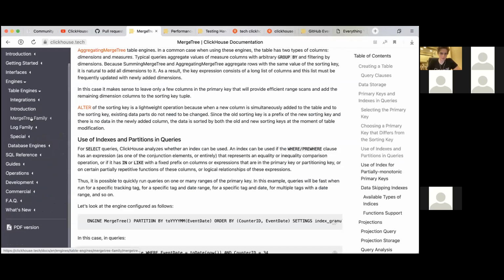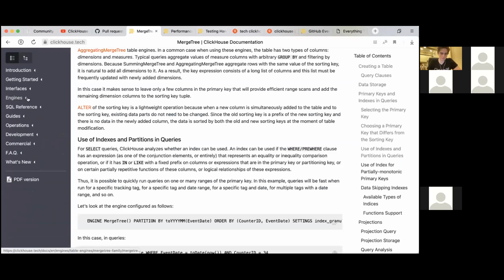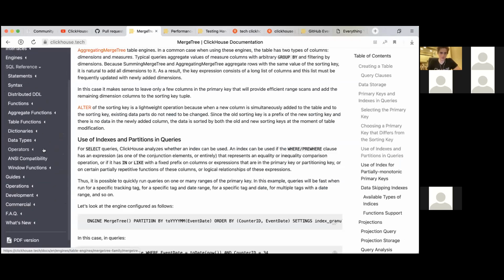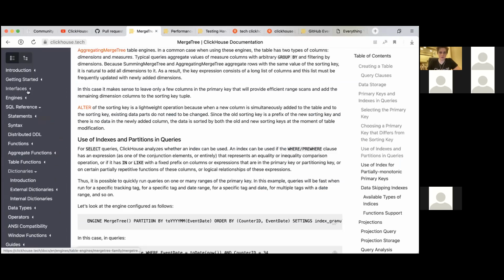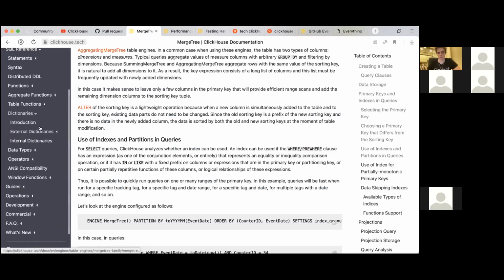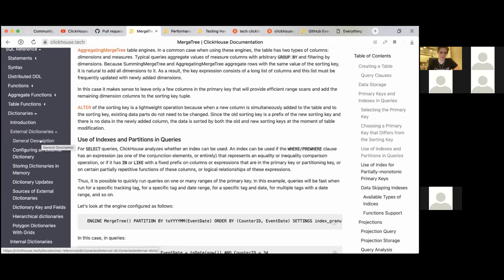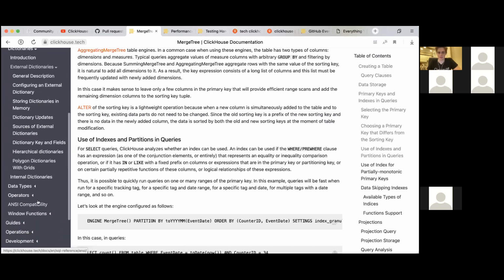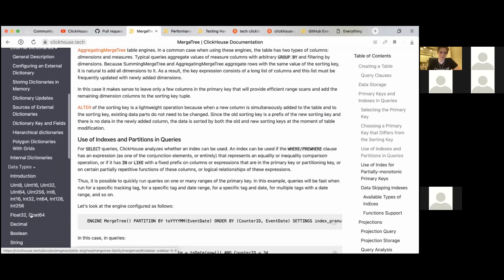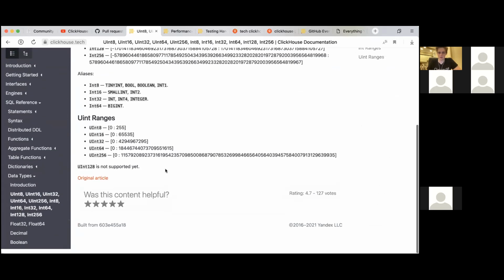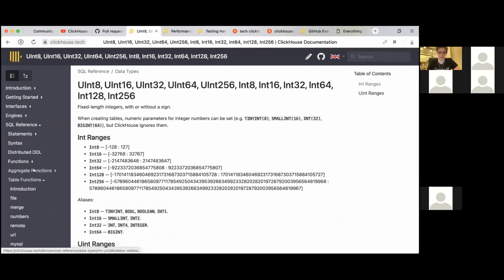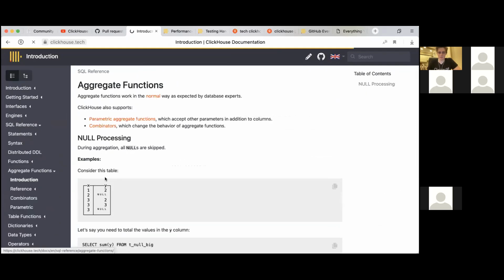So also, a bit about our site. We have a huge reference where a lot of internals are described. You can check, for example, our functions, aggregate functions, and how some of them work internally.